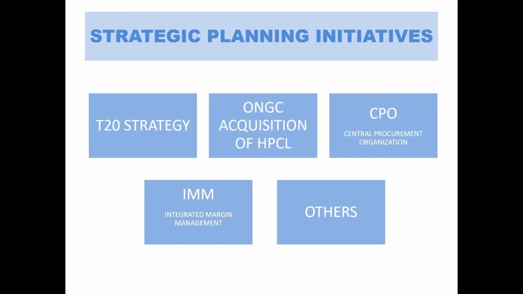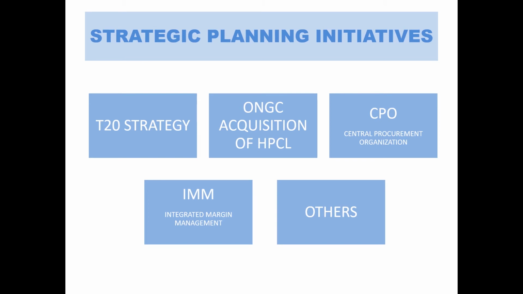HPCL has undertaken many strategic planning initiatives to stay ahead of the performance curve and navigate through uncertainties and challenges of the future business environment. HPCL has developed its 5-year strategy roadmap named T20 along with a detailed implementation plan up to the year 2020-21. The T20 strategy provides a blueprint to navigate the future business landscape with clearly defined annual growth objectives, profitability targets, and investment and action plans to help accomplish the company's vision and mission.